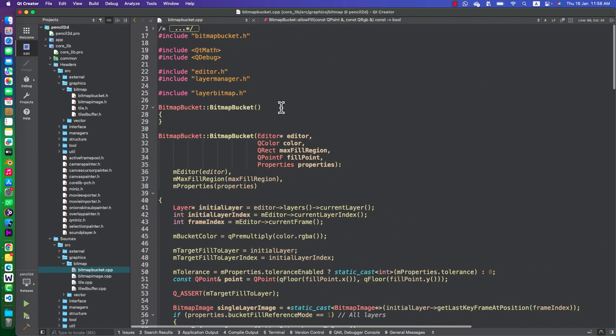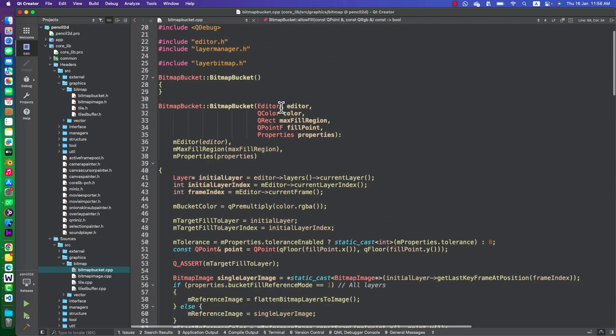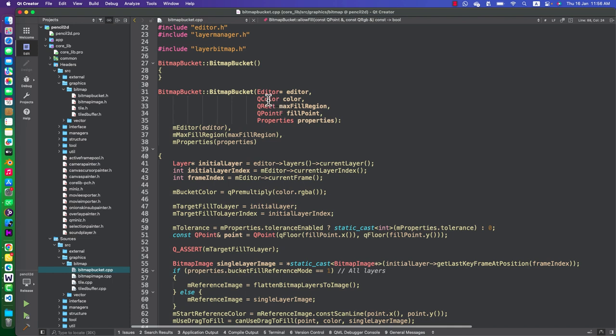A library function, if you can see, is a class, and also a class, or QColor, QRect, QPoint are classes.